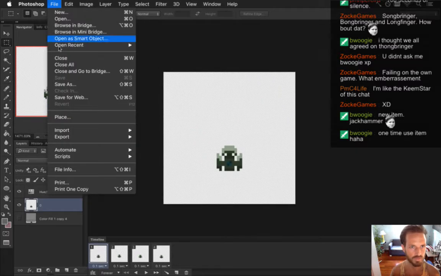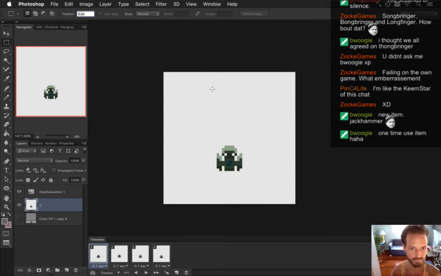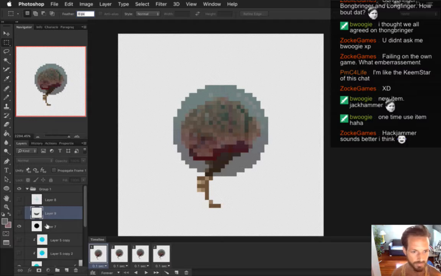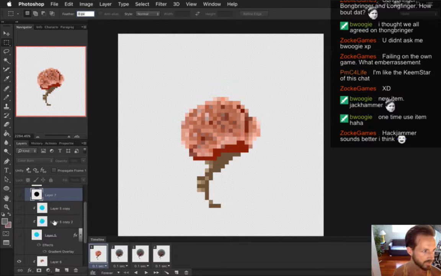Alright. So, we'll save this as Seer. Seer Idol. Wait. Seer Idol. And I'm gonna get the same color. It's kind of the same colors as the, what are they called? Raymeeks. Raymeek. These brains. Pack jammer?